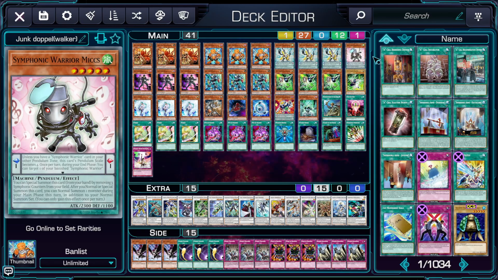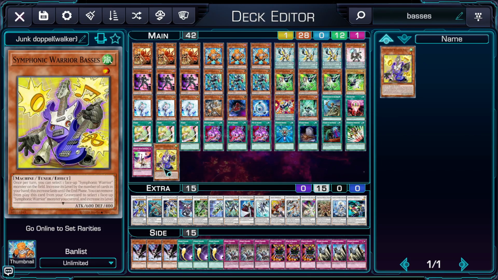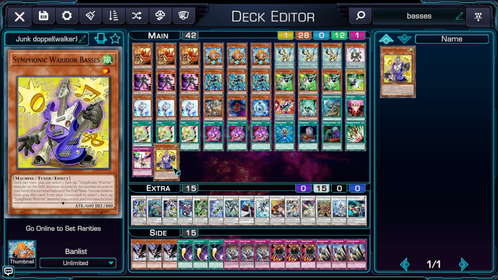That's nice, right? But there are times when I wish I played this card, because it has a pretty cool level manipulation, right? So once per turn, you can select one face-up Symphonic Warrior monster on the field and increase its level by the number of cards in your hand. This increase lasts until the end phase. And then you can also remove from play this card from your graveyard, select one face-up Symphonic Warrior monster you control, and increase its level by the number of cards in your hand. So you have multiple ways to alter the level of your cards on the field, which is cool.